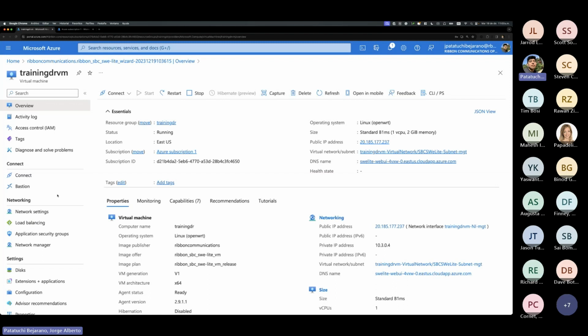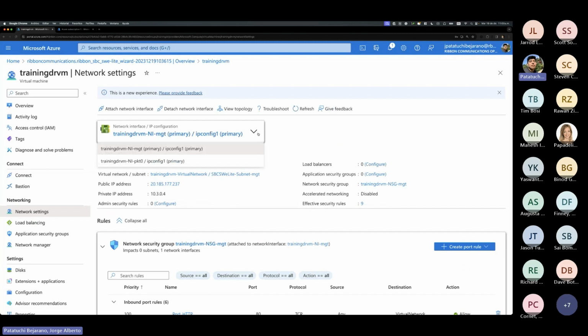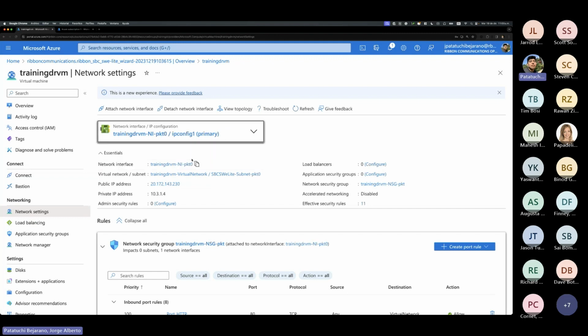Again, this can be modified later during the configuration, but right now, what you have here on the network settings is two interfaces, one named MGT and one PKT0. The intention for this quick launch is to use just one IP. So by default, the configuration of the SBC will make the connection available only through PKT0 as interface.